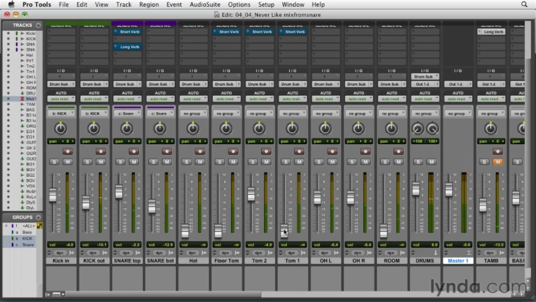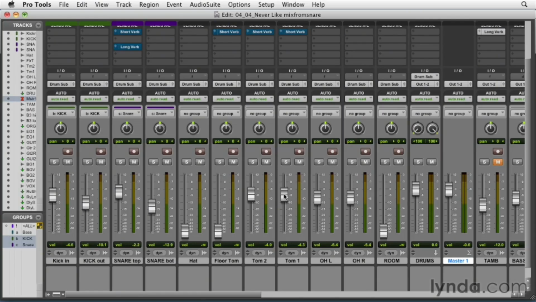Listen to tom number 1, the same thing. We'll bring it up to about the same level. Now you can really hear it there. There's a lot of rumble from that tom. The kick drum and the snare drum are actually setting that tom off. It's actually ringing as we're going. That's perfectly normal. And what you're going to hear is a lot of different leakage coming from those tom mics, which is going to change the sound of the rest of the drums. But in fact, that's normal.